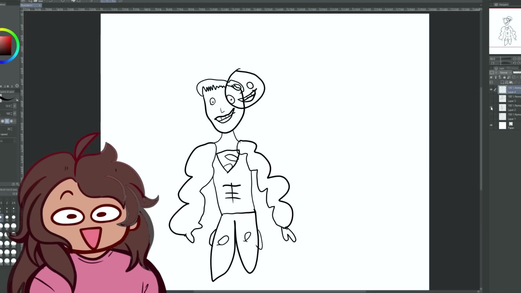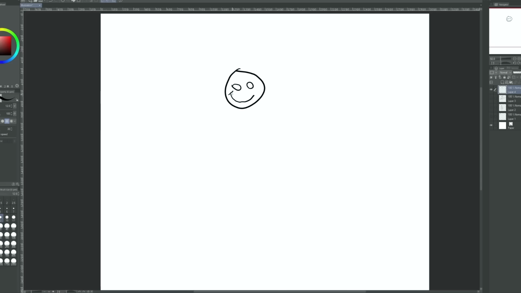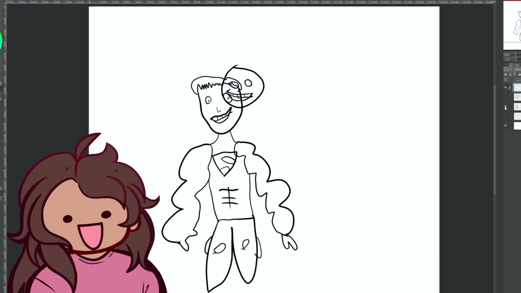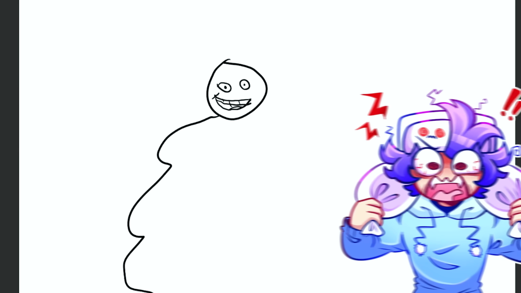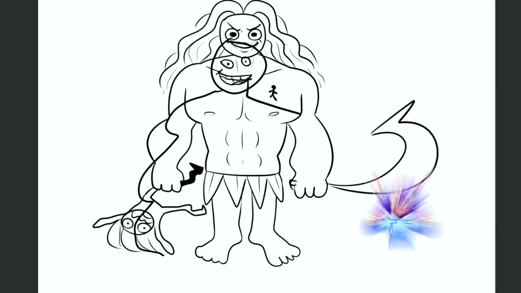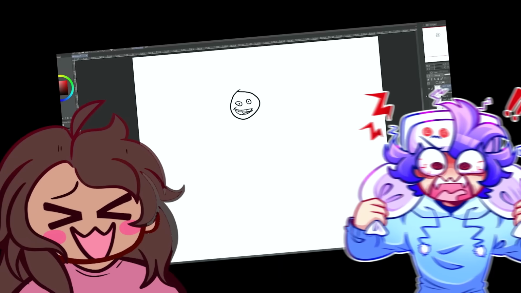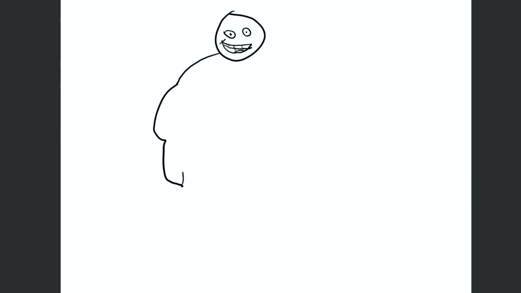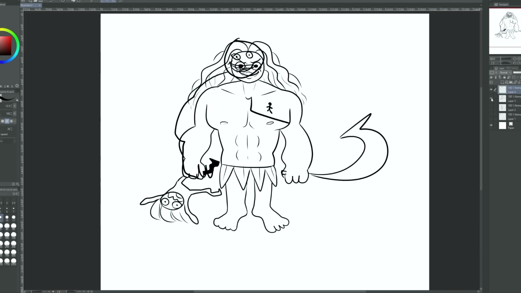Okay, hold on. Let me change the expression. There we go. Wow, that's so different. It's literally just turned the other way. No, see, look, it's very different now. Oh, so much better. Are you kidding me? Another muscly character? Gotta have the muscles. Are you copying my Maui drawing? No. This is very different from Maui. So you got the arms. Stop copying my art. That's not what the hand. What the hell? All right.